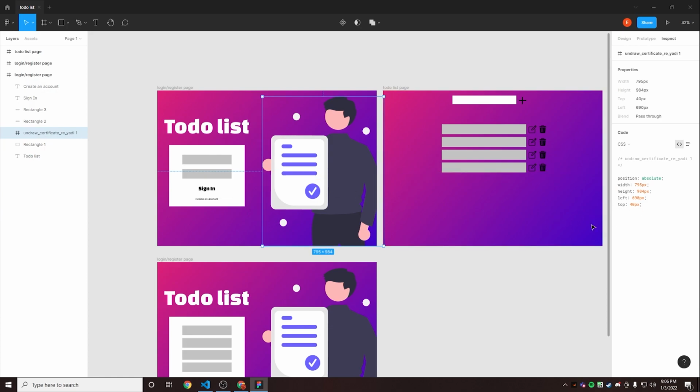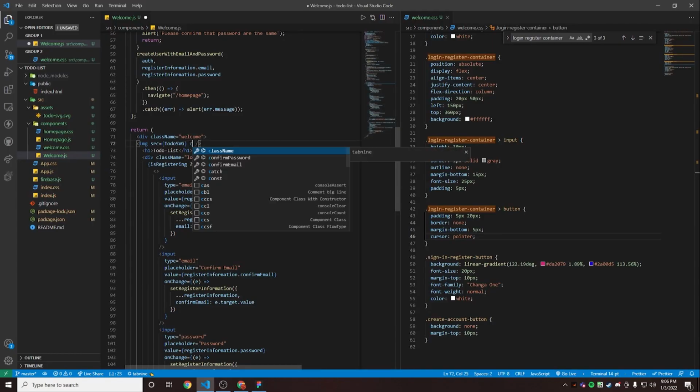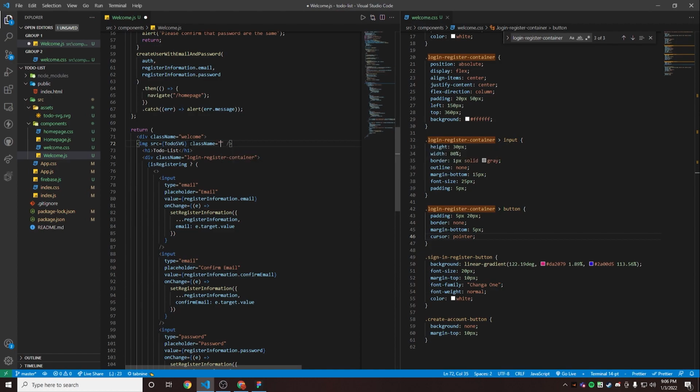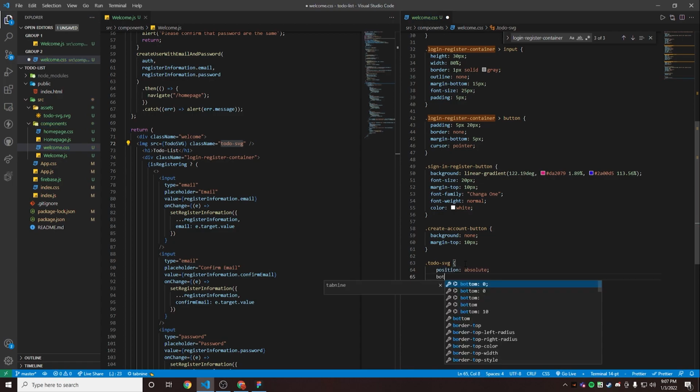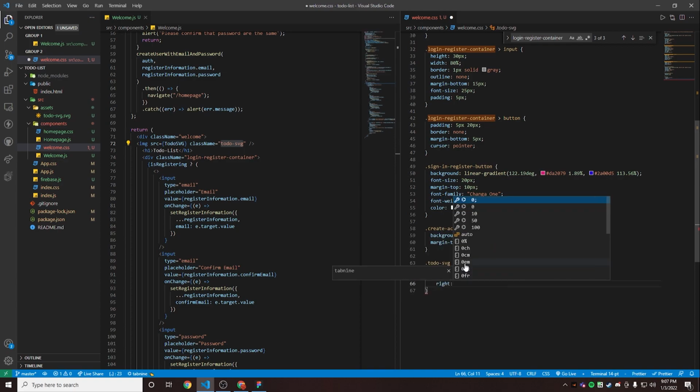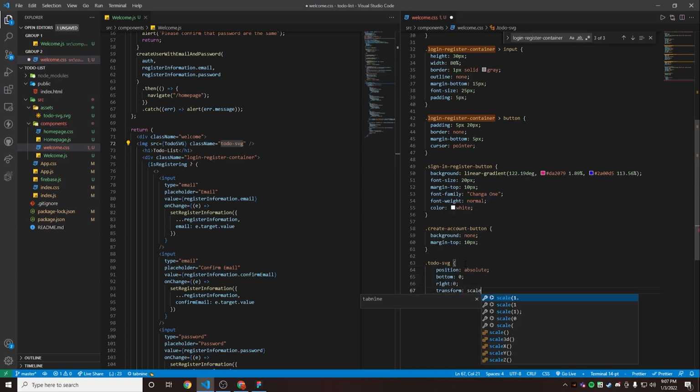Now what we need to do is for SVG, we're gonna put a class name here, and we're just gonna name it todo-svg, right? So todo-svg, let's go all the way at the bottom, and then SVG, and then position absolute. Let's do a bottom 0, and then a right 0, and then scale it to 1.2 maybe.